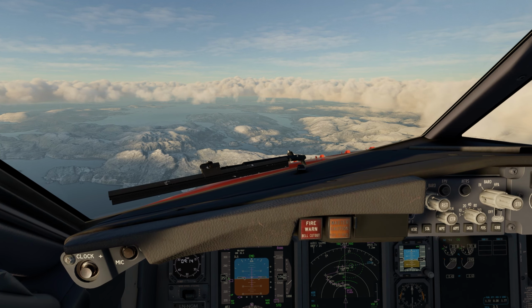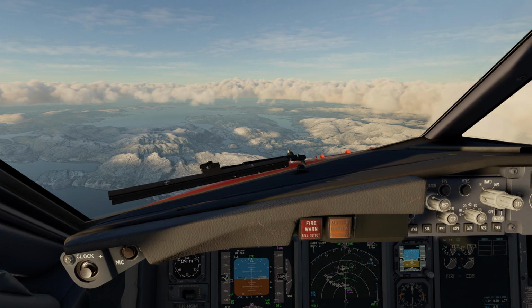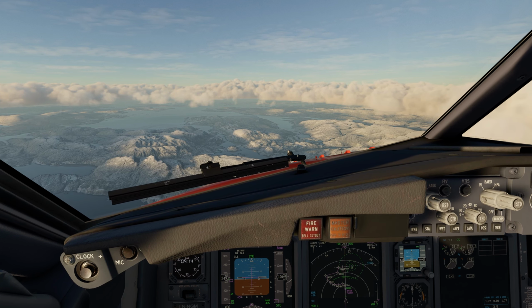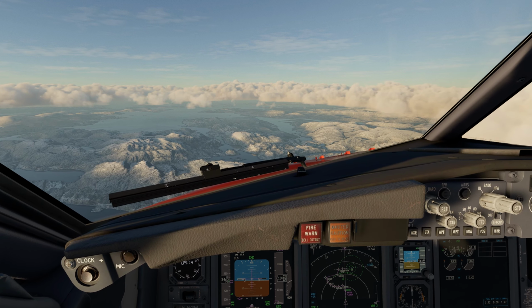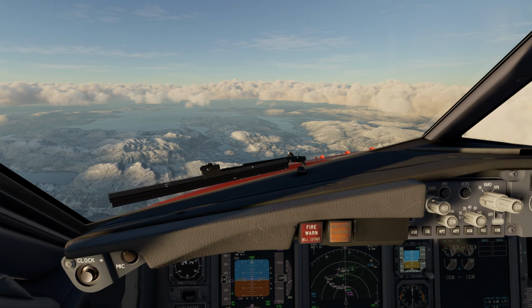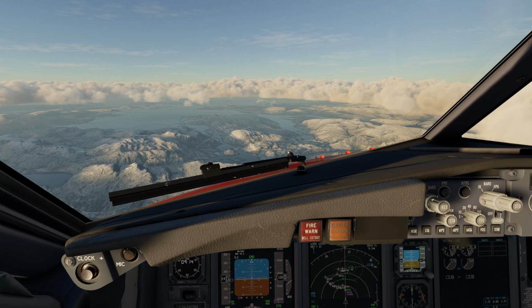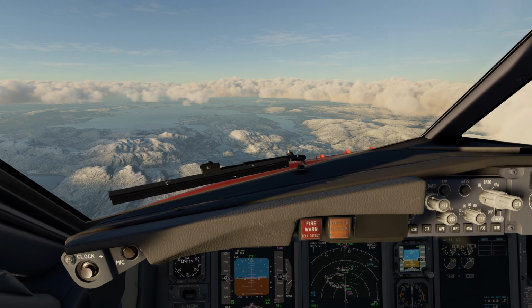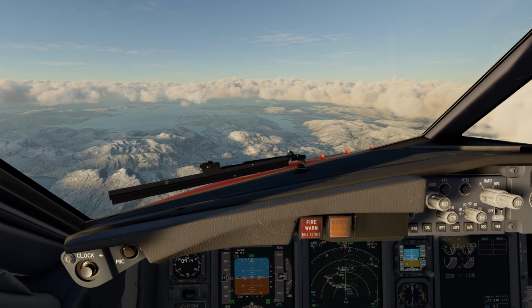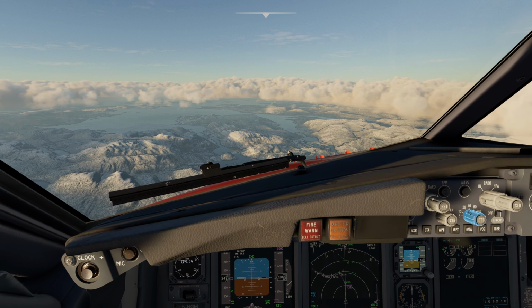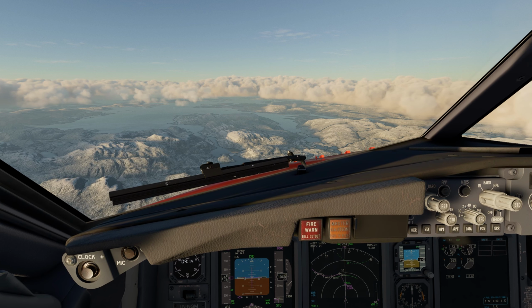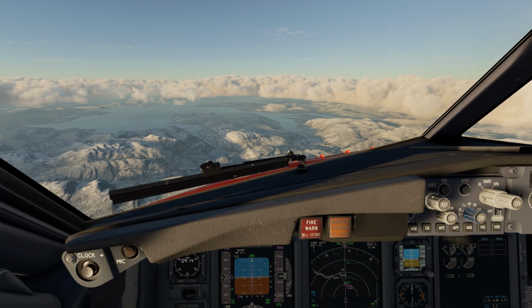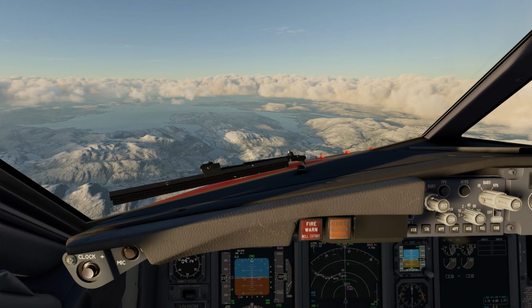Flesland approach, good morning, Norwegian 610, PSU 3 Papa arrival, passing flight level 105 and descending to flight level 080. Norwegian 610, identified. Continue descent, flight level 80. Continue descent to flight level 80, Norwegian 610.